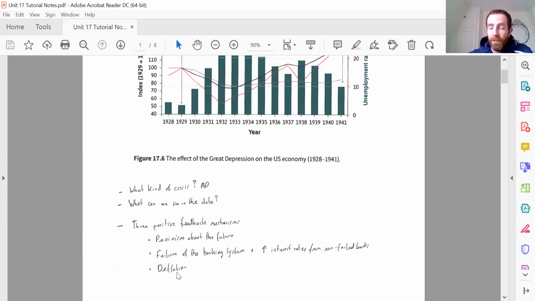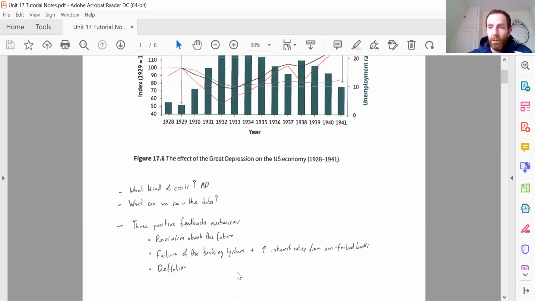And the final thing is deflation. So why does this drive aggregate demand even further down? Well, because deflation means prices falling. Falling prices might make people delay their consumption, right? If you see that prices over time are coming down and you're thinking about buying some big item, then you're going to think, well, let me wait. And so prices falling led people to delay their consumption, but that further reduced aggregate demand. And in fact, it was a self-fulfilling prophecy that led to prices falling even further.